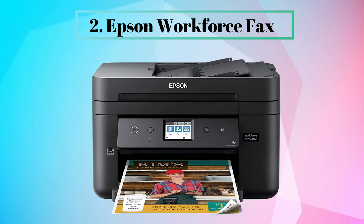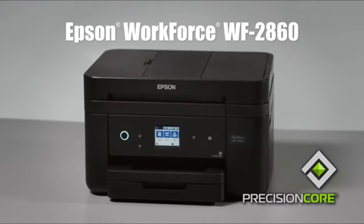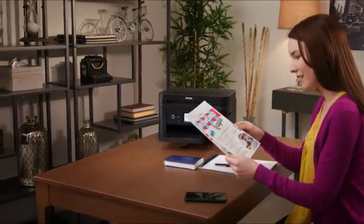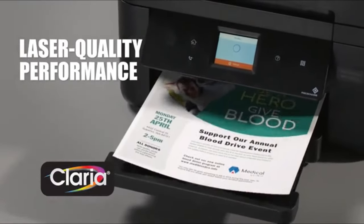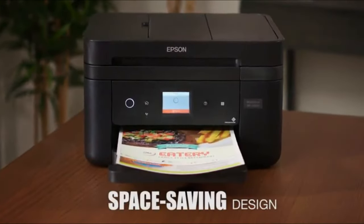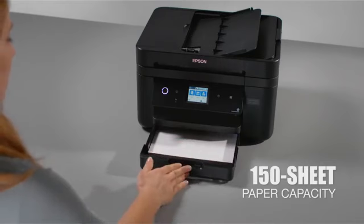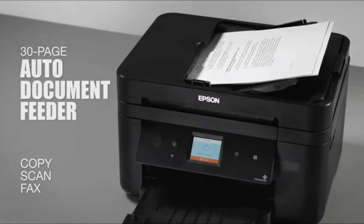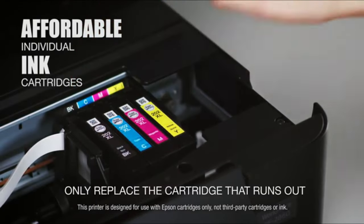Number 2: Epson Workforce Fax. Introducing the Epson Workforce WF2860 All-in-One Printer, powered by PrecisionCore — the full-featured, high-quality printer ideal for your home office. Epson PrecisionCore technology with genuine Claria ink delivers laser-quality performance with crisp black text for professional-quality proposals, reports, and brochures. Its compact space-saving design makes it the perfect fit for your office. It drives productivity with its 150-sheet paper tray, plus a convenient 30-page auto document feeder for efficient copying and scanning.